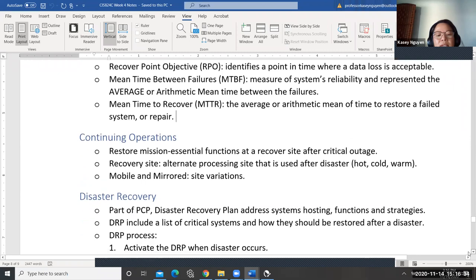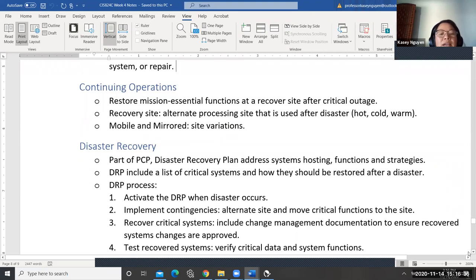And some of the things here. Okay, so a big thing for security when you look at jobs is this, right? Recovery, disaster recovery, incident response. An incident could be a failed system, an incident could be malware. So we want to continue operations, whatever we can do there, making sure we have all the plans in place.